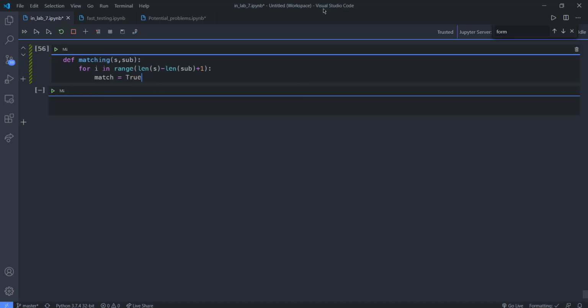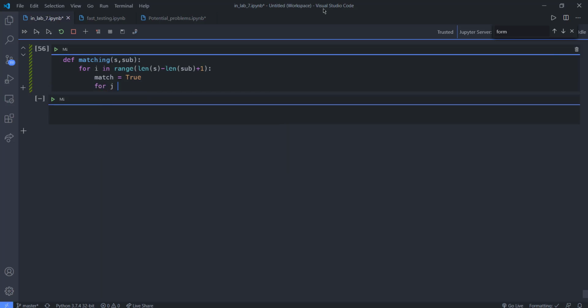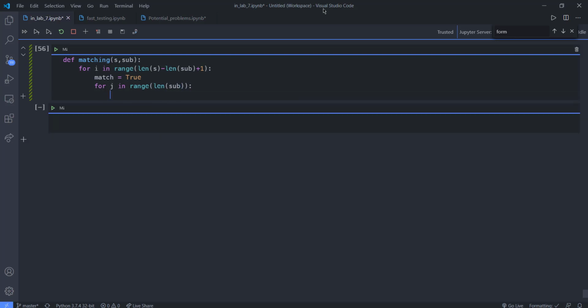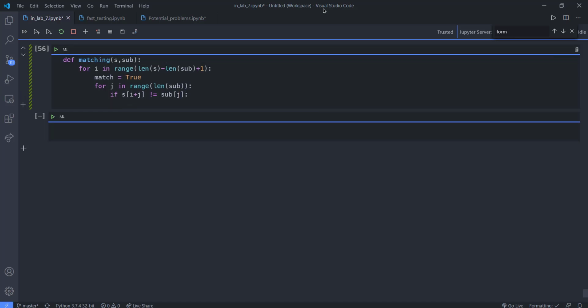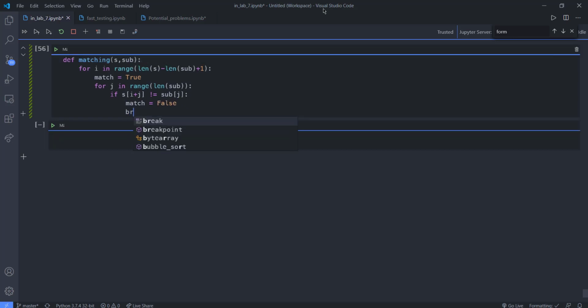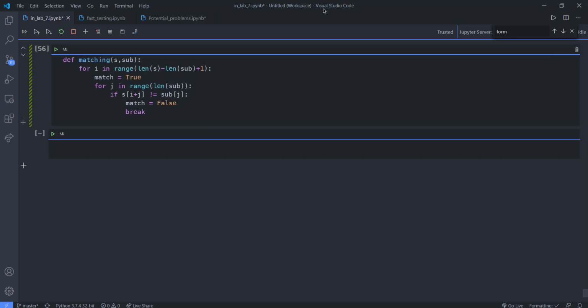which is equal to, assumingly, true. For j in range of the length of the substring, I'm going to traverse all of the elements in the substring. If the current element of the string is not equal to the current element of the substring, then this is a signal for me that I am not finding a match, and I'm breaking.